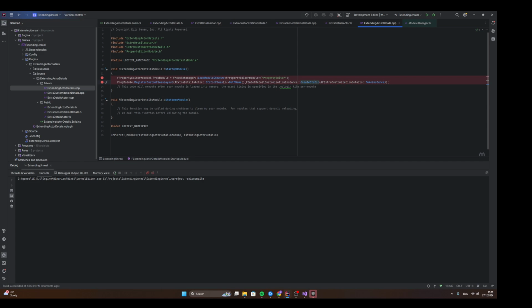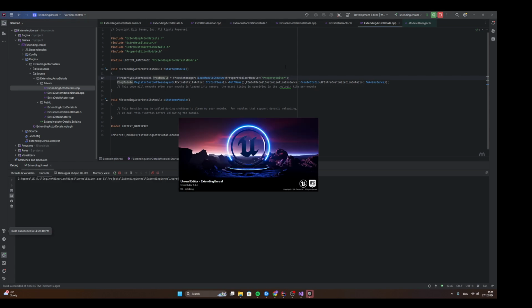It was not able to load the module because of a name mismatch, because there is a unique name for modules in Unreal Engine. So for these reasons, it was not able to find the editor property editor module. So this was an exception, here was a null. Okay. So now it's running, and let's check.